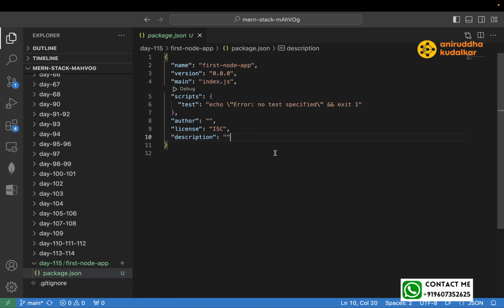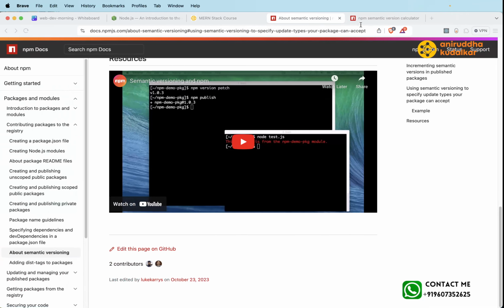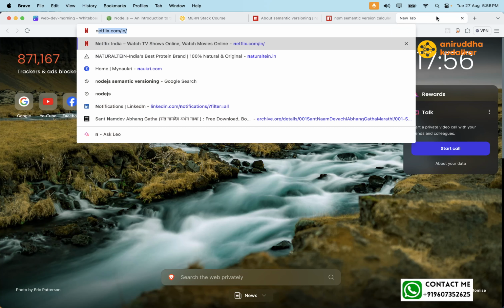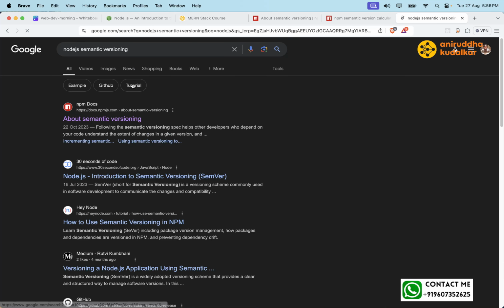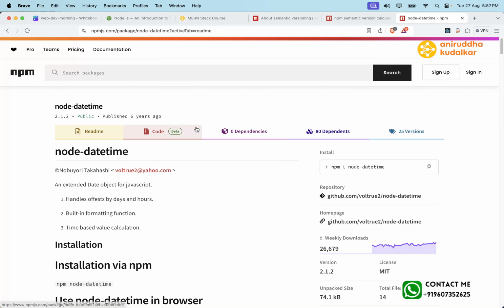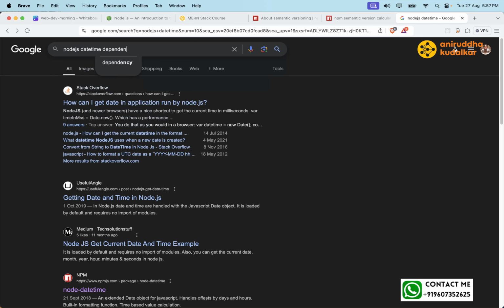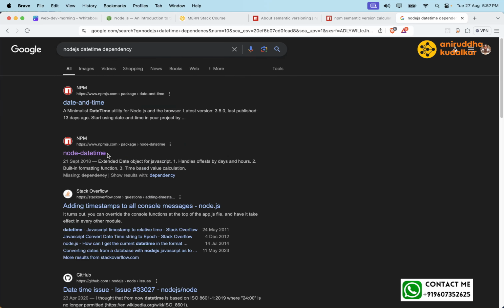Okay, now there is a dependencies section, and inside this let's add one dependency, Node.js datetime.